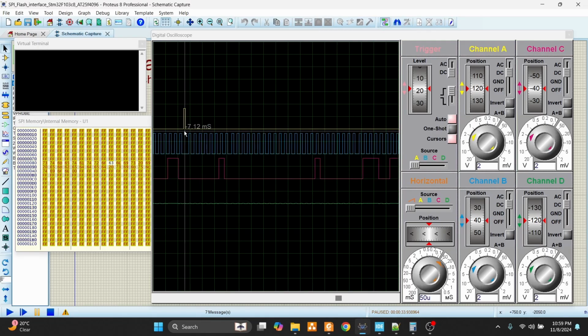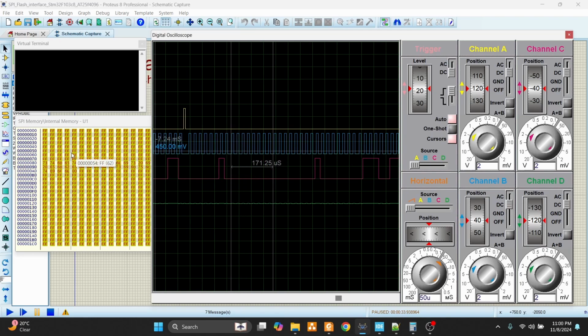After sending the write instruction 0x02, we are sending the data 0 0 0 0 0 0 0 0, this is the first 0. So our memory address is 0 0 0 0 80. In the next 8 cycles it will be low, again low.